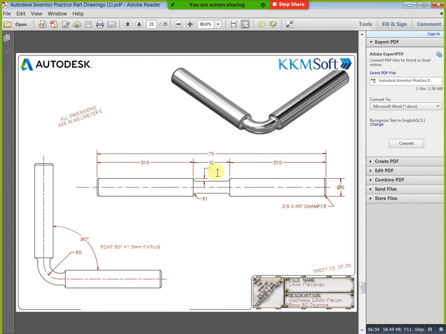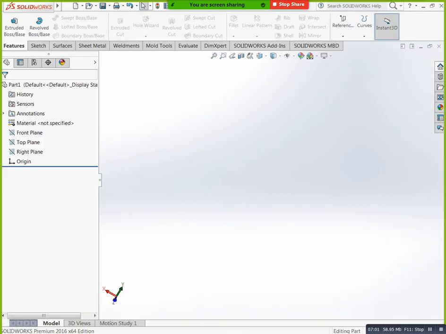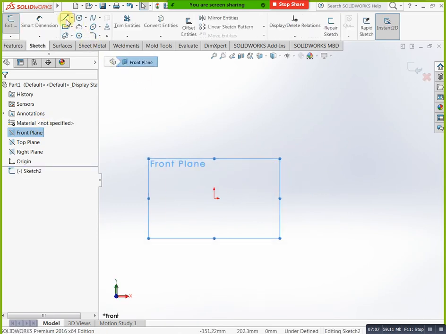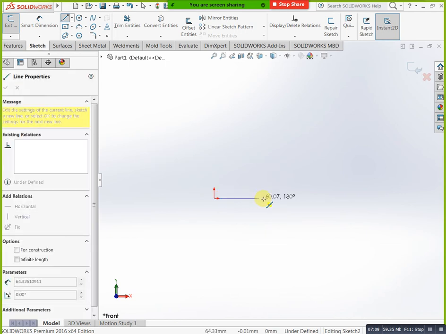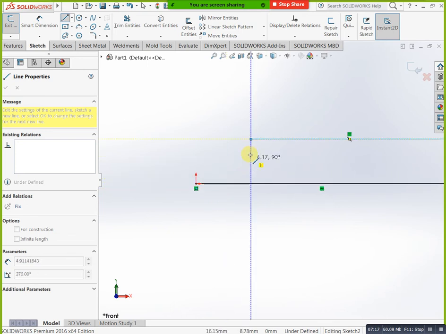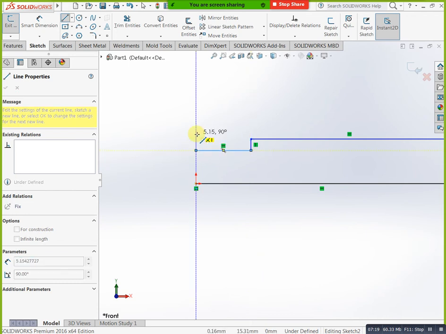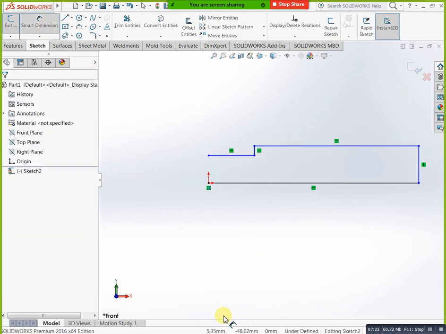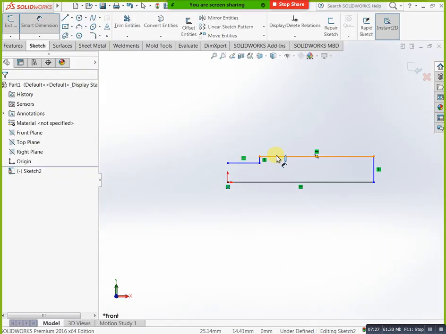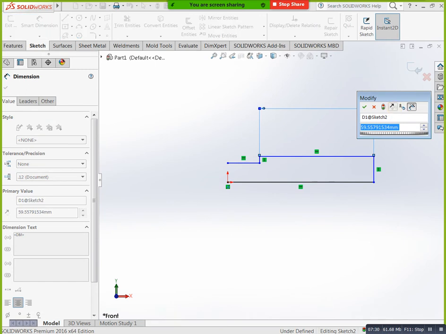Now you can go to Solidworks, select this one, go here. Now you can draw one sketch from here to here, here, here. Now you can mention this one. How much? 31.5. Next, this one 6 I'm taking.